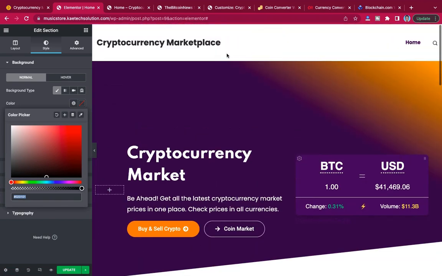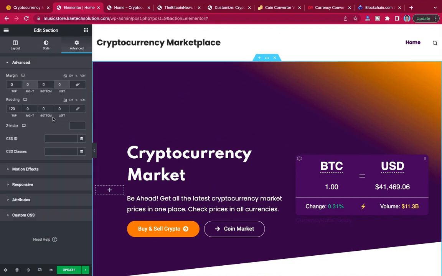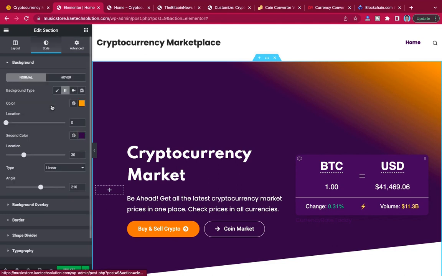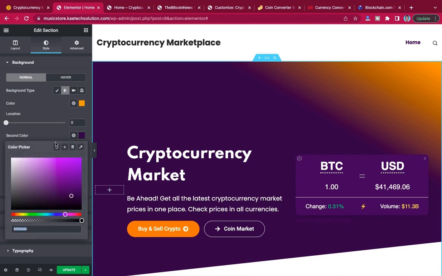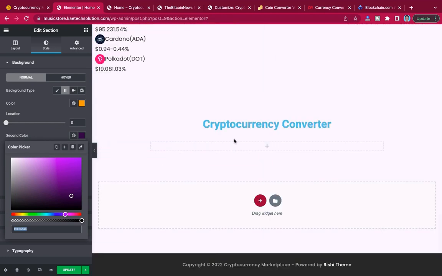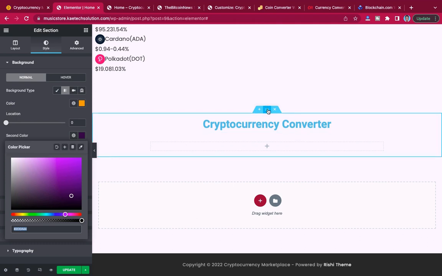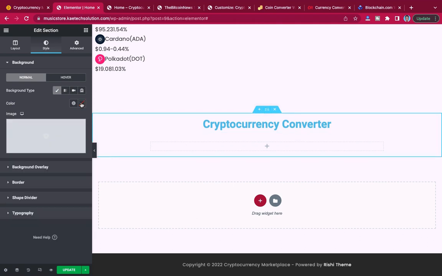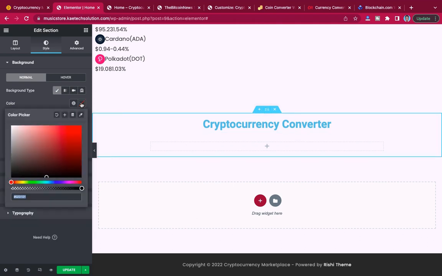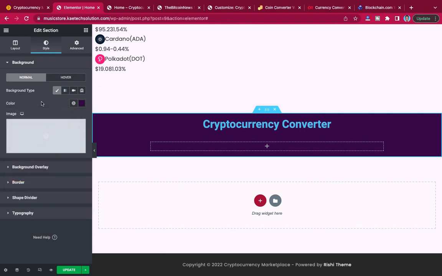So I'm going to go over here and pick this color. I don't know why I forget colors; I don't really keep colors in my mind. I'll pick this color, scroll down, come to this section, and give it the background color.